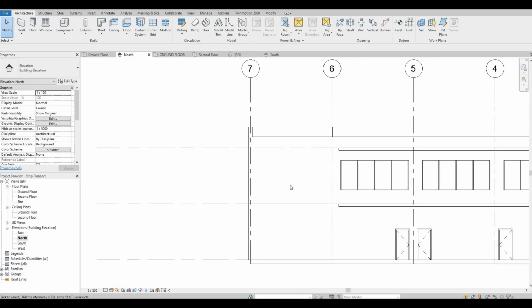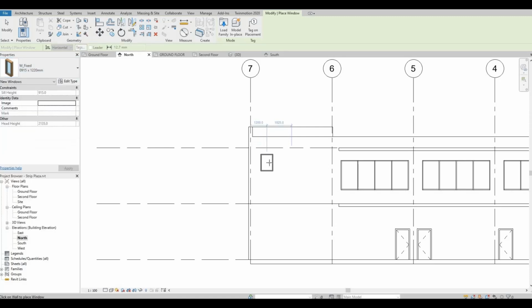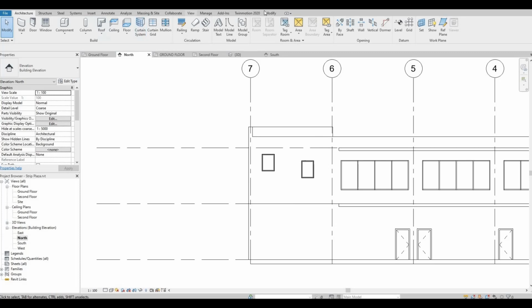We have washroom at the top here, so we're gonna add just this fixed windows. Let me align this.